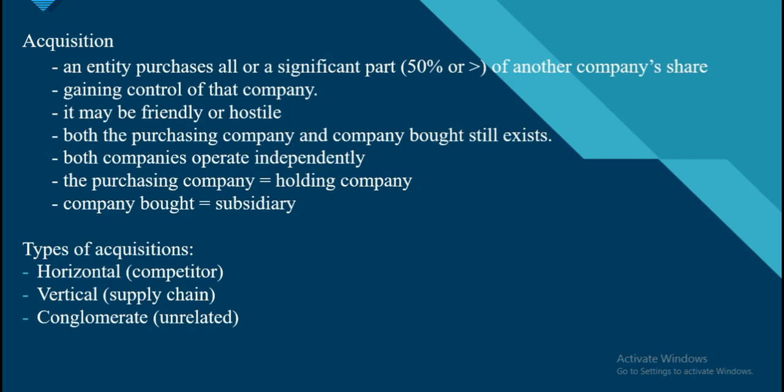farm, for instance. Conglomerate now is where the holding company acquires a subsidiary that is unrelated, is participating in a type of business which is unrelated to what the purchasing company does. So there's no correlation there, and this now is what gives rise to what is referred to as a conglomerate. And of course, we would have entities like Grace Canadian Company Limited, that is one of our powerhouse conglomerates here in the Caribbean and in Jamaica in particular.